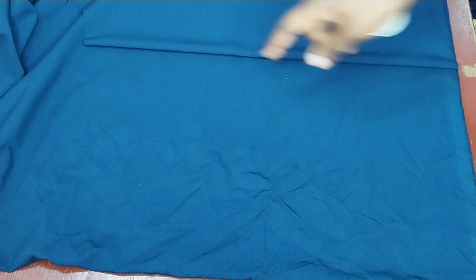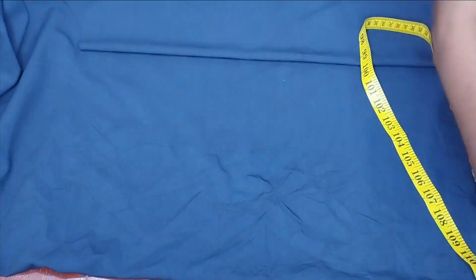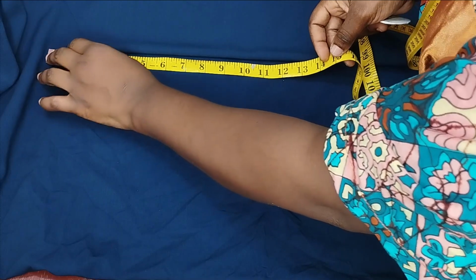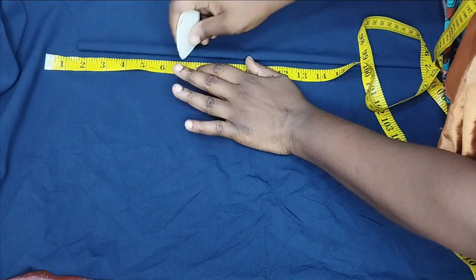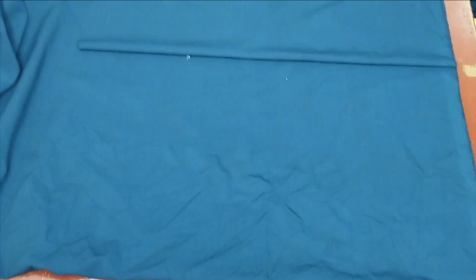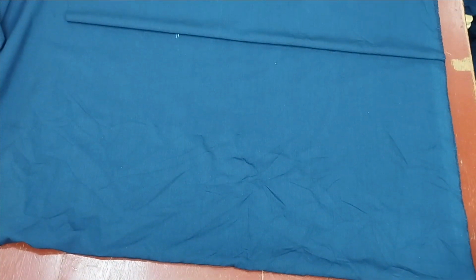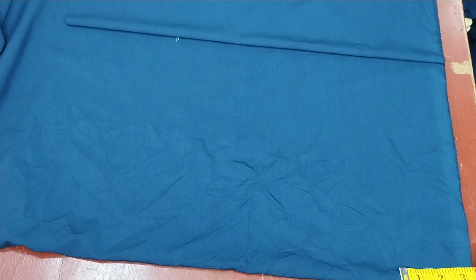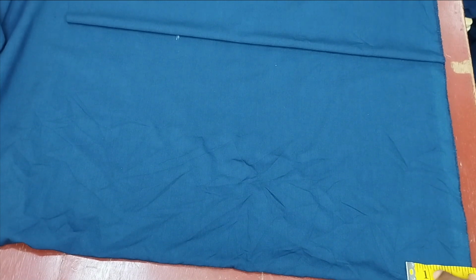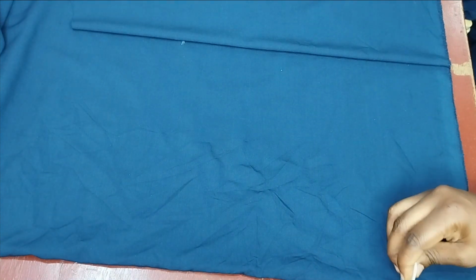We are only modifying the center front where we have our allowance. So here on my neckline for the front, I'm going to work with a neck depth of 7 inches. Okay, remember I already went down by 1.5 for my back, so I have 7 inches here for the front. And then on the hem of this overlap area, there's going to be a 2 inches belt, so I'll just come up by 3 inches on the hem. So you can see from the hem line, I'm coming up by 3 inches. I left that allowance to turn it out, and my 3 inches is here.